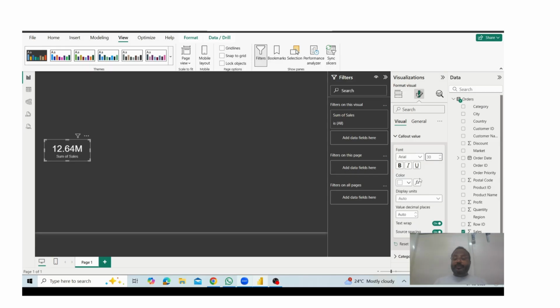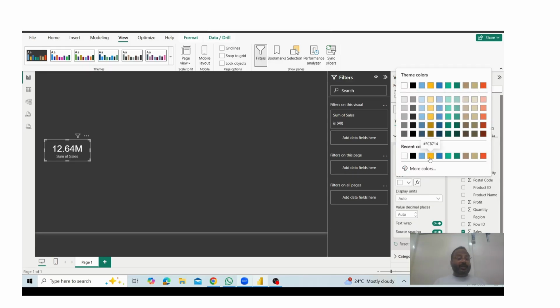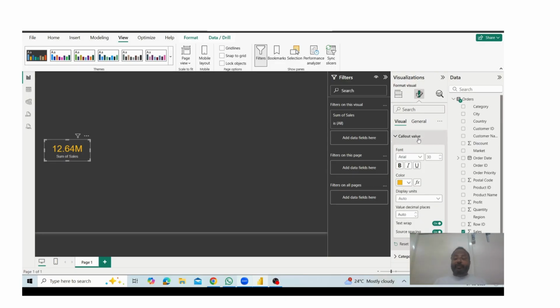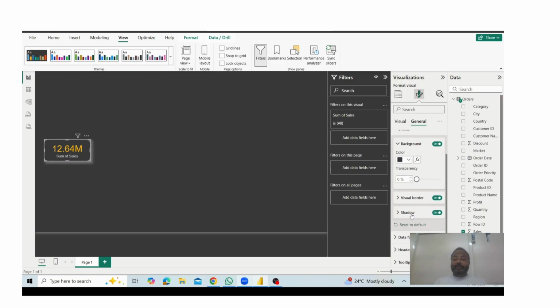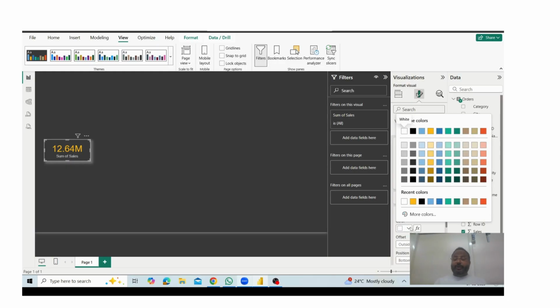If you want to give some color to that, you can apply some colors like this. And if I want to apply a border and so on, then you can go to general options. These are all formatting, guys. In general options, I'll go with the effects. I apply a border. As I'm working with a dark background, I go with a white border there. Then I apply some shadow also. I'll go to the shadow color. Any color which suits here, I can have those colors, any color like this.